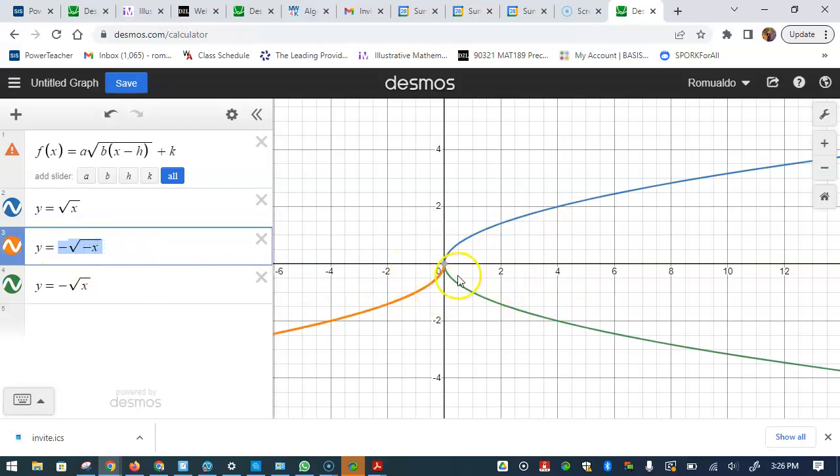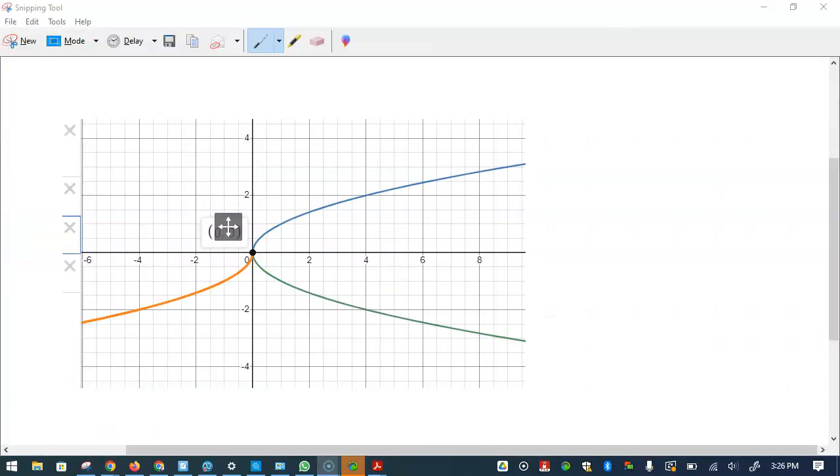Or in other words, the graph reflects over the point, the origin. So the blue graph reflects over the point origin, and you can see the whole thing reflects. If I want to show one point here, let me see if I can do that. What I mean here is, if this is the point, see this point.